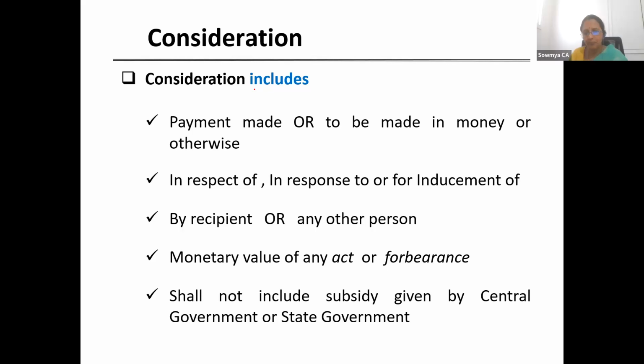They give conditions when they give this grant or donation. If you are not utilizing the fund fully, then they say the differential amount you return it back. So when it is in the form of money, then it is not a supply, because goods does not include money. Correct? No. Not that way.